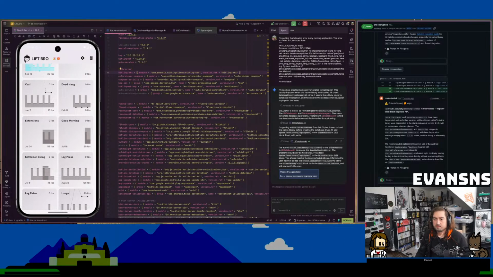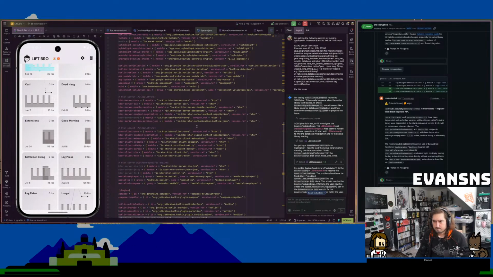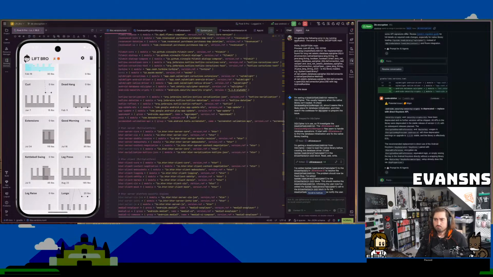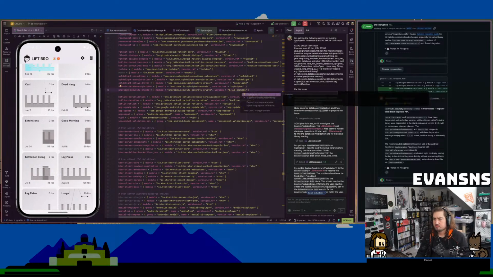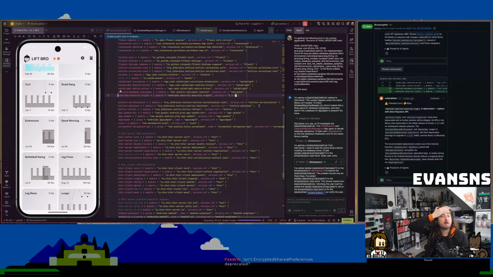I remember reading about this because I haven't used encrypted shared preferences in a while. It's like if I just go this to 1.0, this is gonna start throwing deprecation errors, right? Yeah, it is.